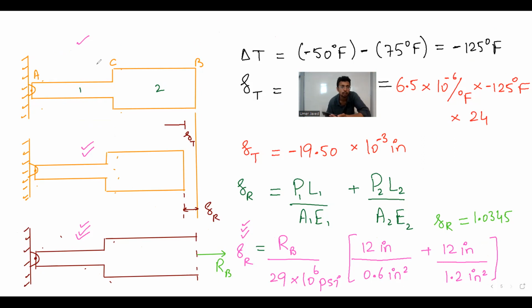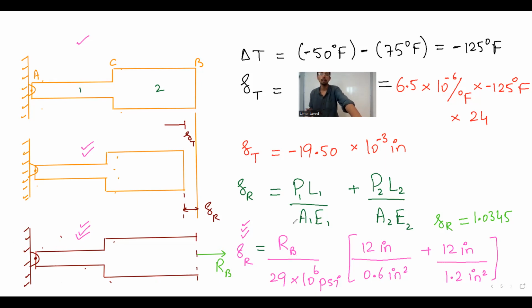Oh, okay. I will tell you where I took a cut. So this is my object, shrunk it here. I pulled it back. So this is RB. I made a cut here. What is in this portion? RB, right? Because if RB is acting towards the right, RB will be acting towards the left. Then I made a second cut. What is on this cut? Again RB. So for both these sections, I only have RB. That's why I pulled out the RB. Did I answer your question?